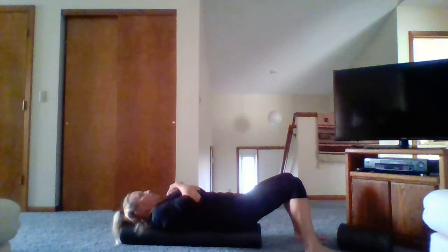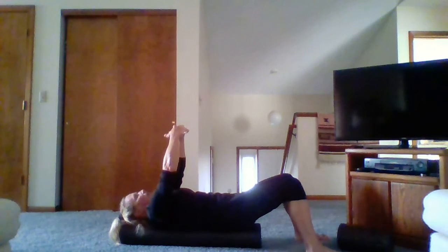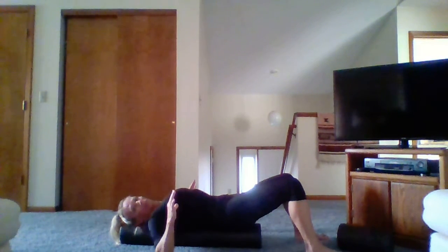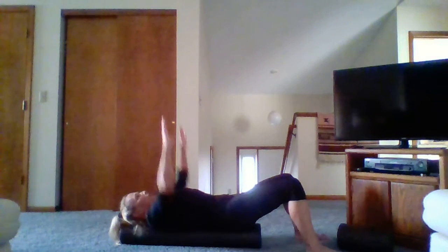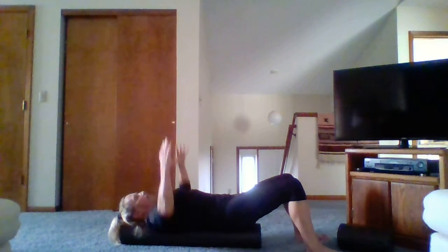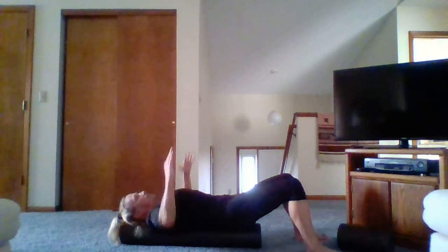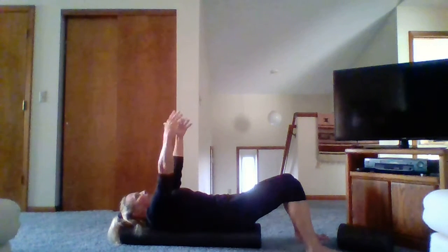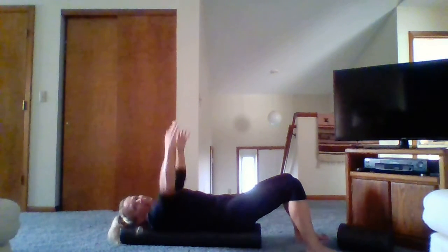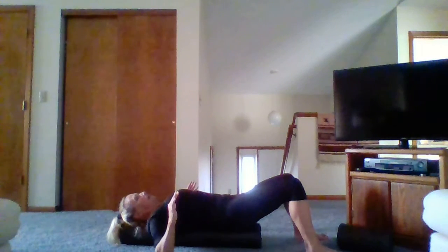Now come back to center. We're going to do what we call reach and round — like hugging a big old tree — and then retract your shoulder blades, squeezing and thinking about pinching the foam roller with the shoulder blades. So: reach and round, retract and squeeze. You may feel something on the outside of your spine, maybe one side more than the other. We're all tight in different spots, and if you don't feel anything, don't worry — you're still getting something out of it.